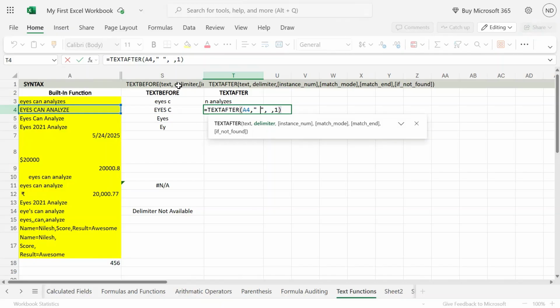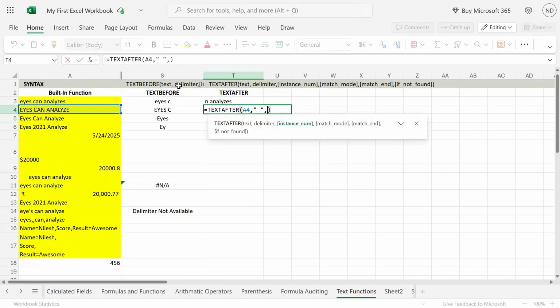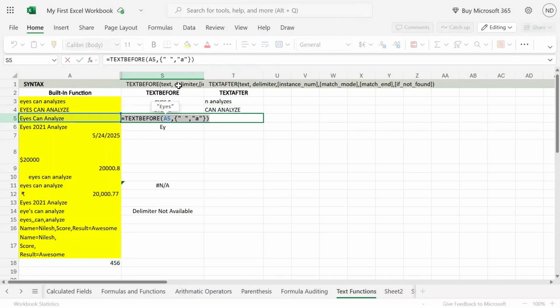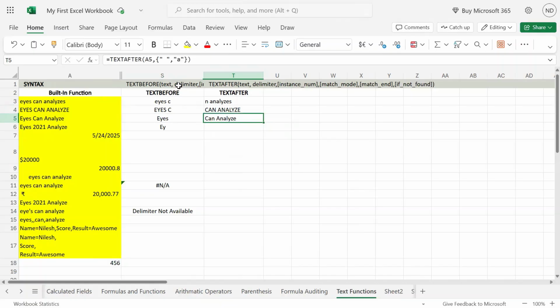I can have space as a delimiter as well, where the match mode does not matter at all. It will still give me this output. I can have multiple delimiters as well. So I can have TEXTAFTER, and after I specify A5, space and A both, it is giving me this particular output.